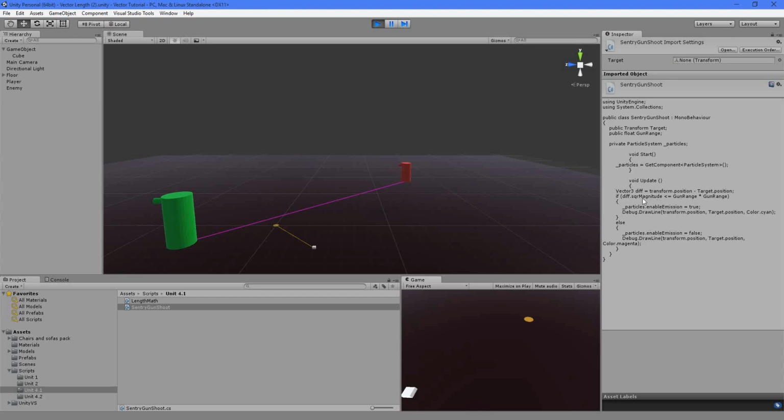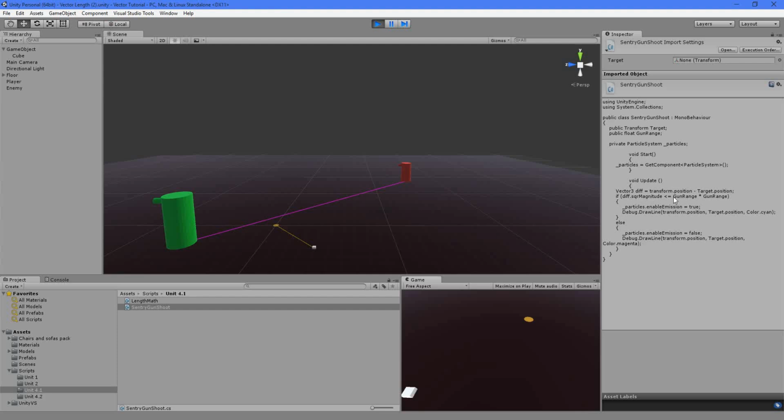But hold on a minute. What's this? Why am I multiplying it by itself? And what's this square magnitude here? Okay, so now that's the thing I want to talk about. Even with today's modern computers, square root operations are still a bit expensive, and they really haven't gotten any faster, even though processors are faster. If you're doing a lot of these over the course of a frame, you could actually slow your game down. So that's why Unity includes not just the vector length in absolute number, how far away it is, but it also includes the square of the length. That's what this square magnitude is.